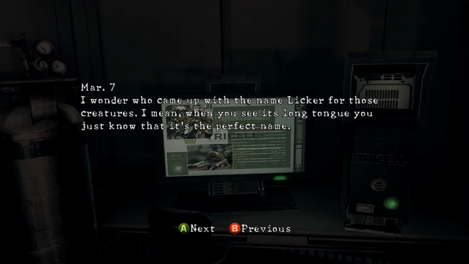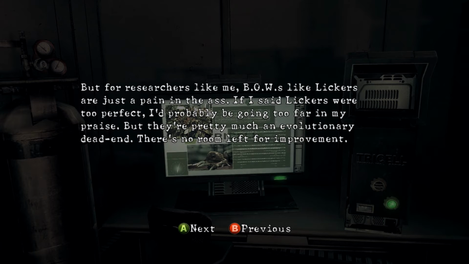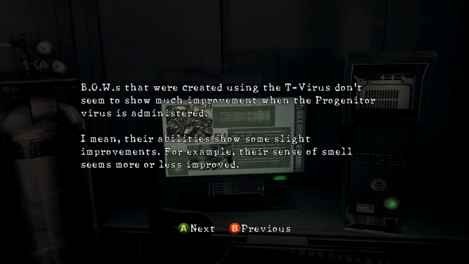March the 7th. I wonder who came up with the name Licker for those creatures. I mean, when you see its long tongue, you just know that it's the perfect name. But for researchers like me, BOWs like Lickers are just a pain in the ass. If I said Lickers were too perfect, I'd probably be going too far in my praise, but they are pretty much an evolutionary dead end. There's no room left for improvement. BOWs that were created using the T-virus don't seem to show much improvement when the progenitor virus is administered.